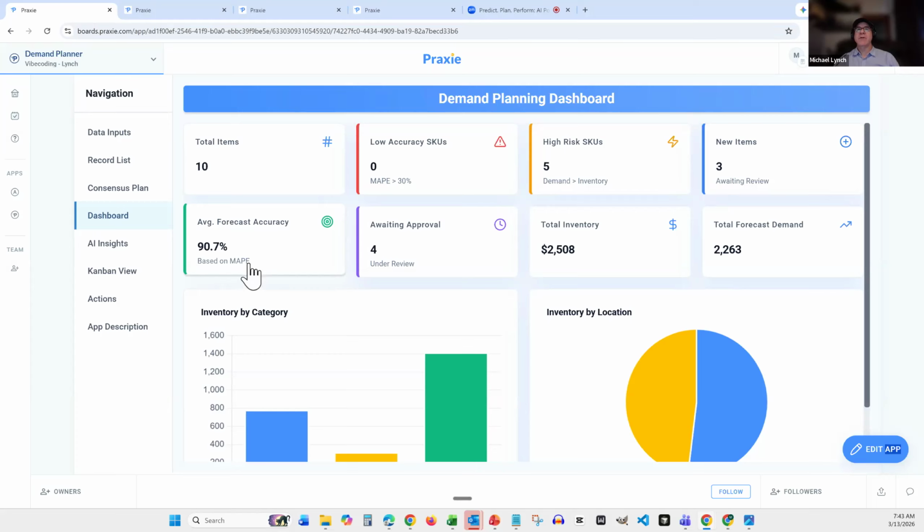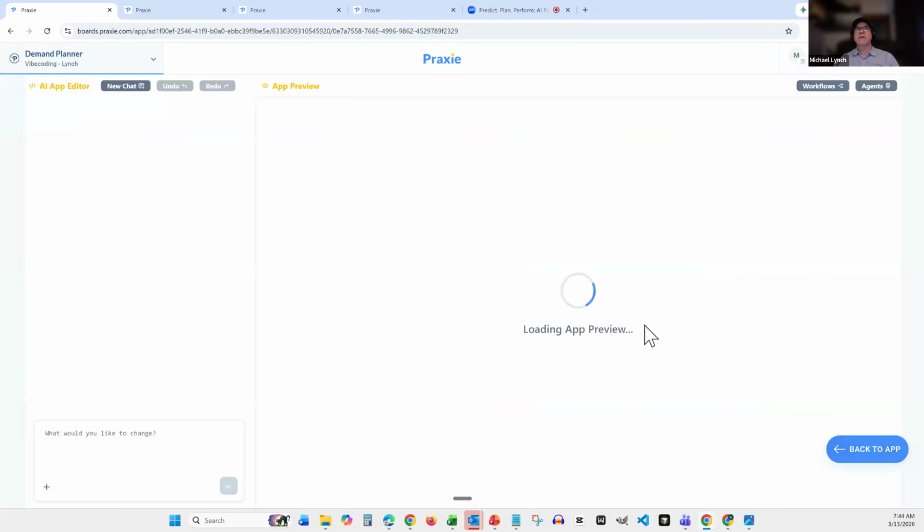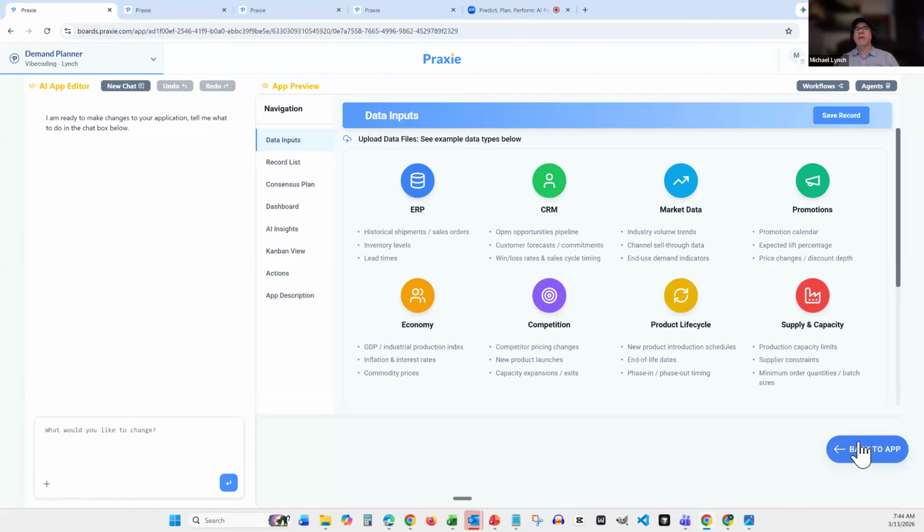So this is the overall solution that we built very rapidly. And this is just an example. Praxie's an AI-powered application development environment. And that was the last thing I wanted to show you, is that what we can do here is come into this environment here. This is the development environment that you have access to. And we have an off-the-shelf version of this. It's $20 a month. But when we're doing enterprise solutions like this, we use the same technology to modify.